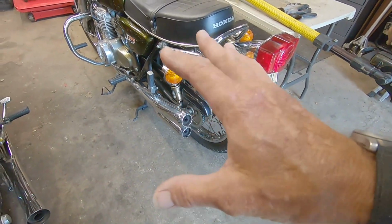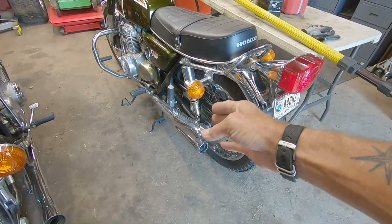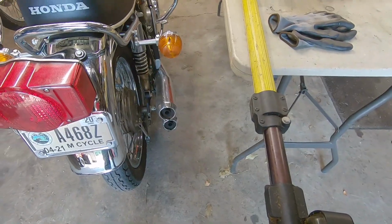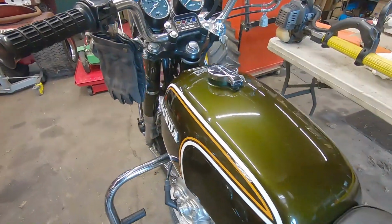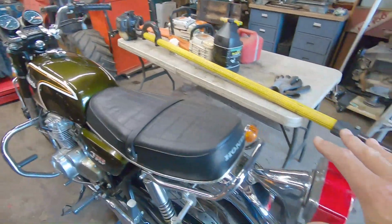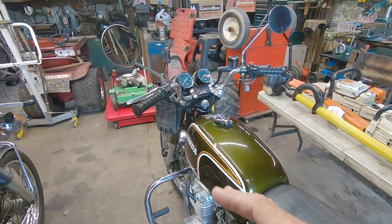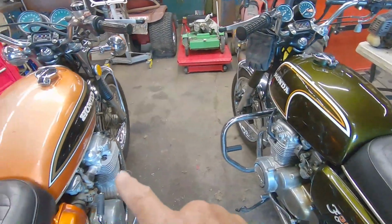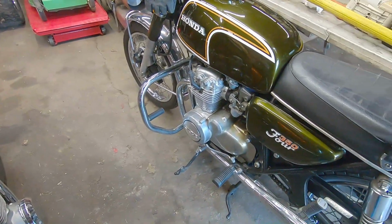And this one is sporting all of its original paint, all of its original chrome, right down to the beautiful all original 4x4 mufflers. And obviously the paint came back just looking absolutely spectacular all over the bike. I stripped it back down naked. The luggage rack is gone. The front fairing is gone. I still own them, they're just not on the bike right now. The crash bar I leave on because I like having the foot pegs, and I'm currently sourcing a crash bar for this one so I can have foot pegs on that as well.